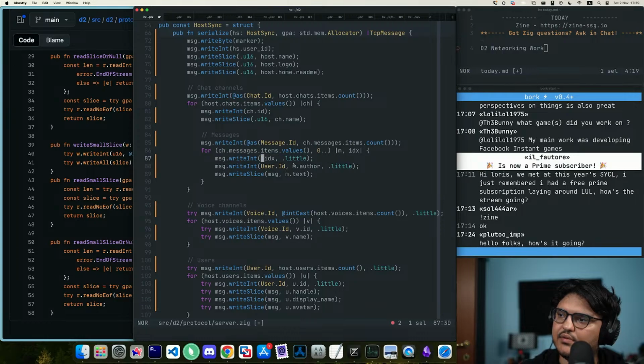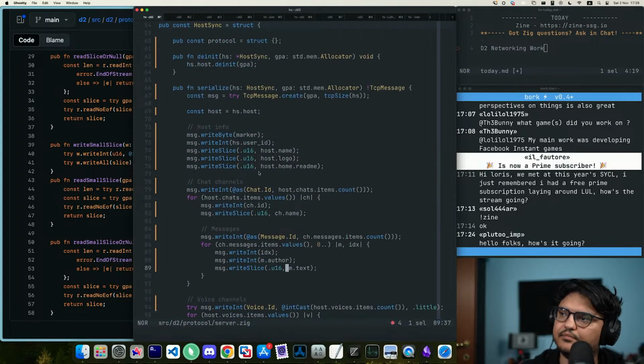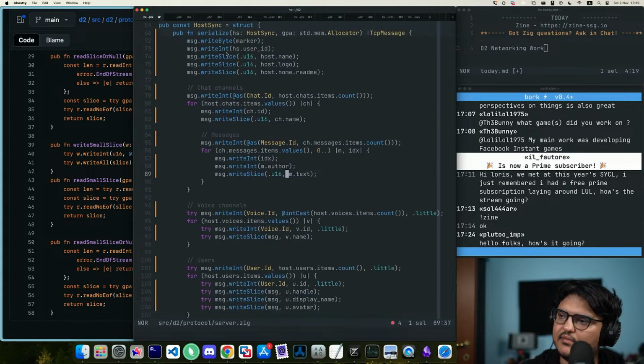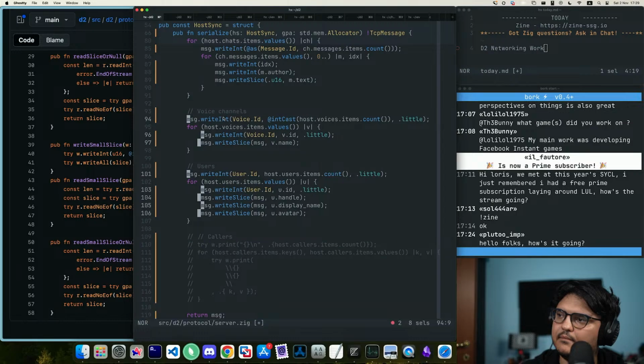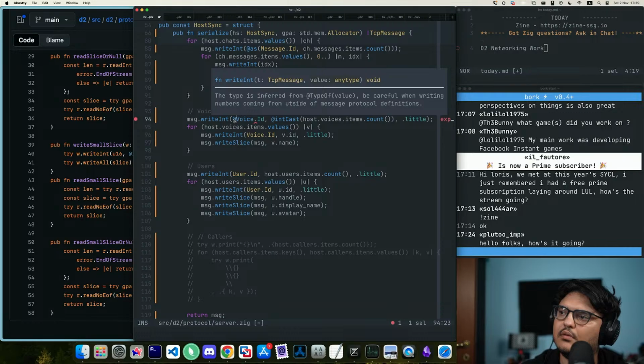Write int doesn't require this anymore. Doesn't require this anymore. Not even this. Write slice just wants U16. Okay. Delete all tries. This needs to be as.